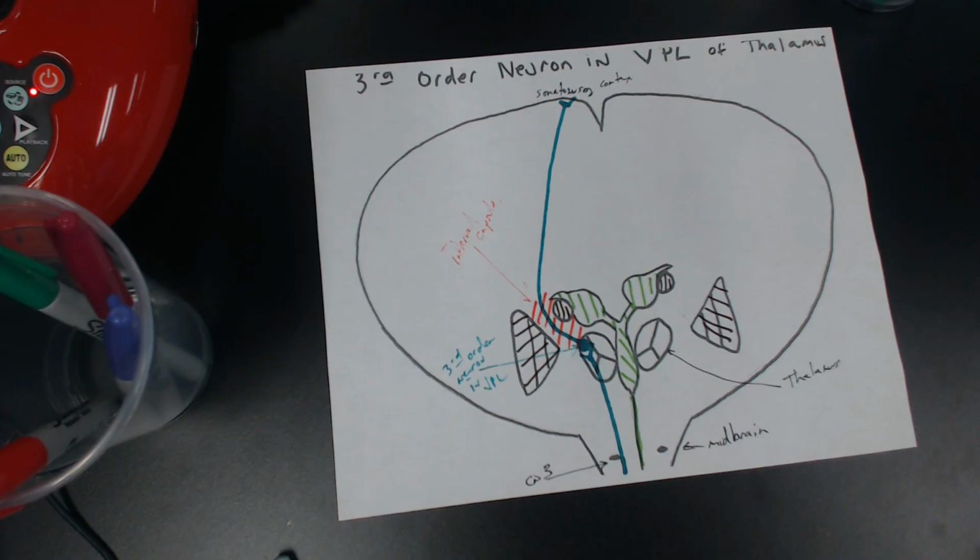Yes, Mikey? I guess my only question is where the decussation is actually happening compared to the DCML. Is it just a lot sooner than the other two? So yeah, we'll look at that here in a minute, but the DCML is going to decussate at the level of the caudal medulla. STT is going to decussate at the level of the spinal cord where it enters. That's the one big difference that you're going to see. I'm not going to go more than that. Questions about that? Very similar but different in a few ways.